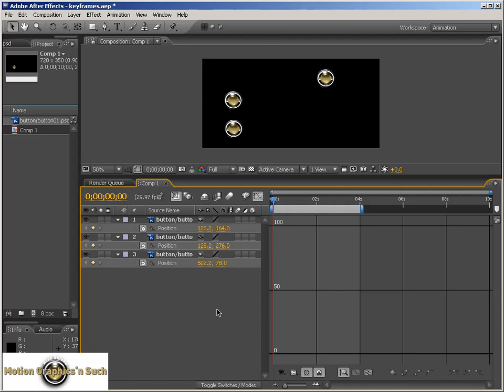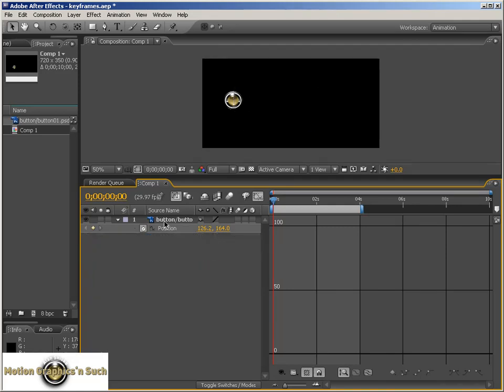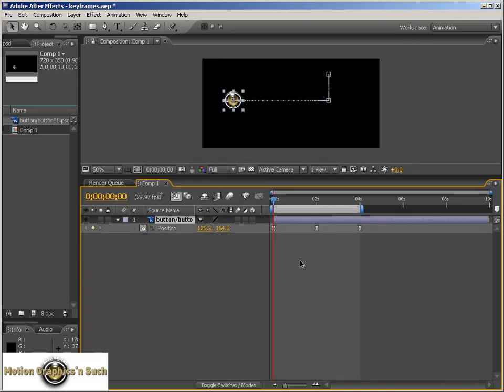So, there's that one. The other thing that I would like to address in this little mini tutorial is, let's just get rid of these right here. There, we'll go back, Shift F3 to get back here. And this little trick that you might not know about, and that is how to move an object that has a keyframed motion path, move all the paths identically relative to one another. All right, that sounded rather confusing. So let me just show you what I'm talking about.